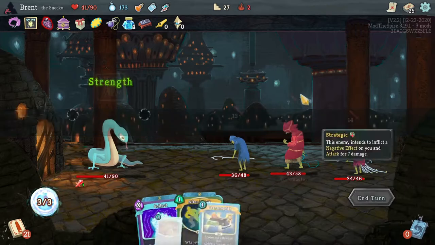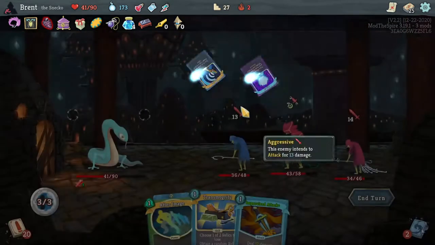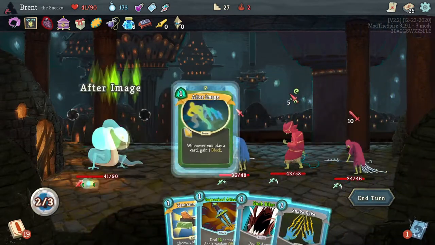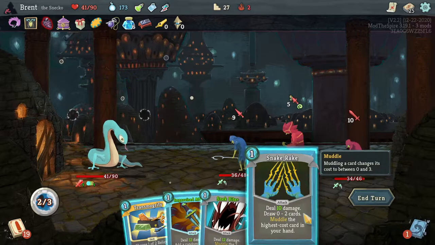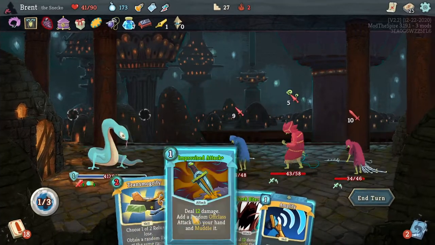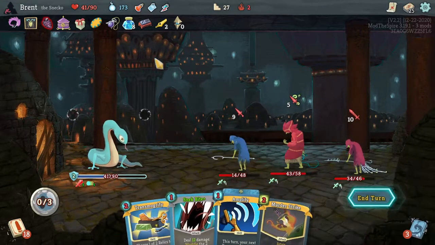Sure. Alright, hello Taskmasters. I've already fought you guys once. Amplify, get these two out of here. Deep breath, draw. I should have played Aftermath first. My fault. Snake Rake to see if we can draw some more cards. Drew Amplify, of course. Murder Strike's not great.